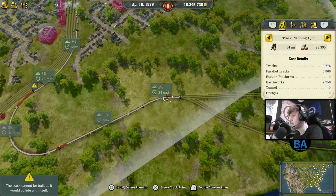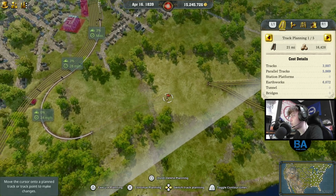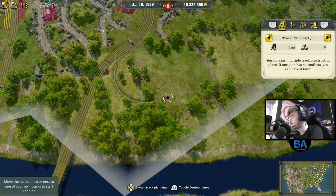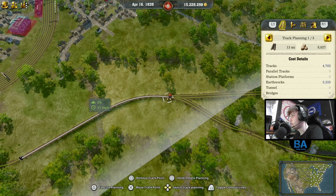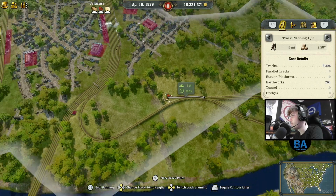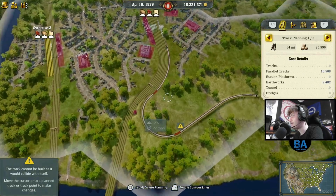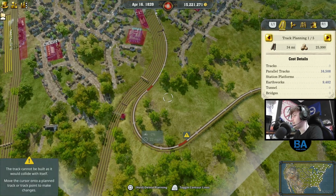Cut, really? It doesn't like that bit. Come on, what is going on? It likes that though. Well, let's do that bit first, and then we'll do this. You join up to there, and hopefully we can swing you right round. Oh no. Doesn't like it. Well, that's not great.